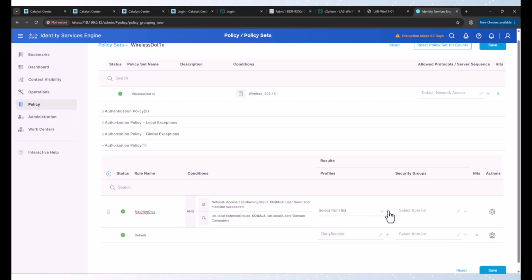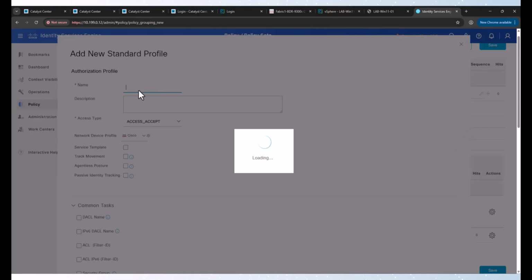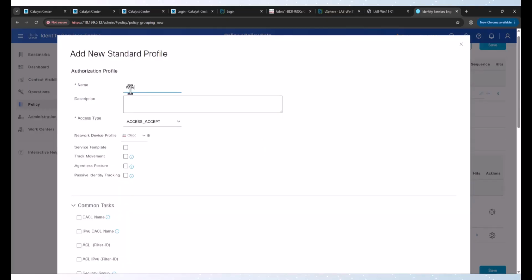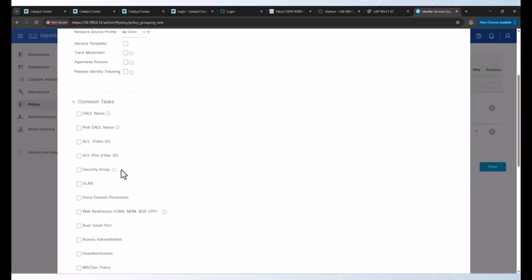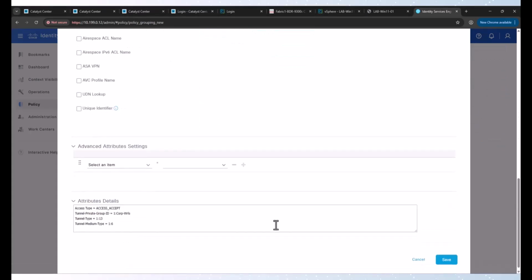So here we will call this corp wireless VLAN, again based on name. It's what I named it.